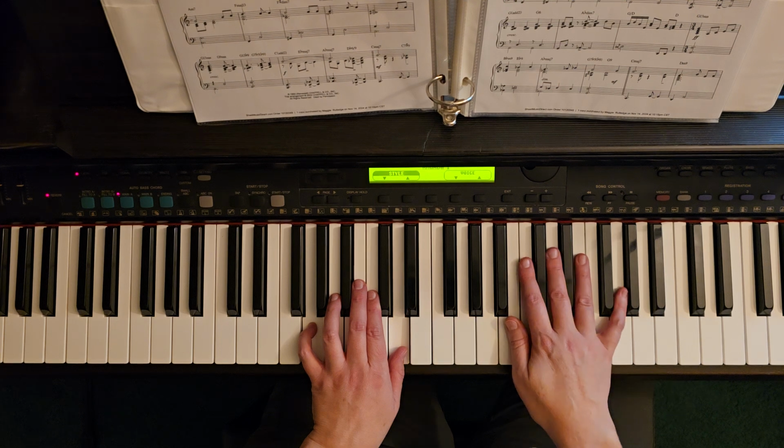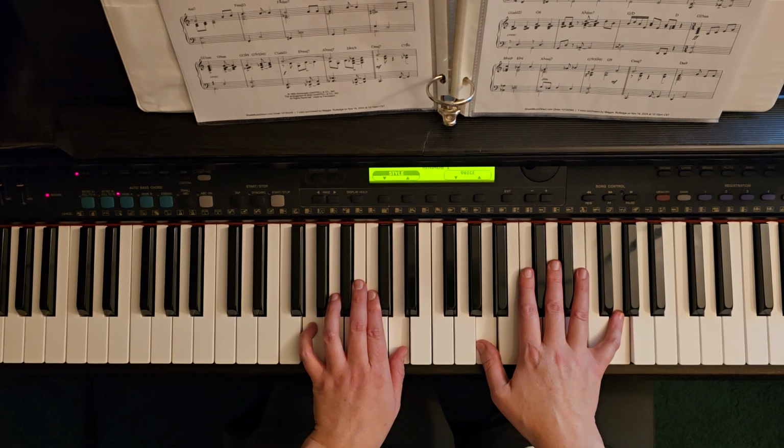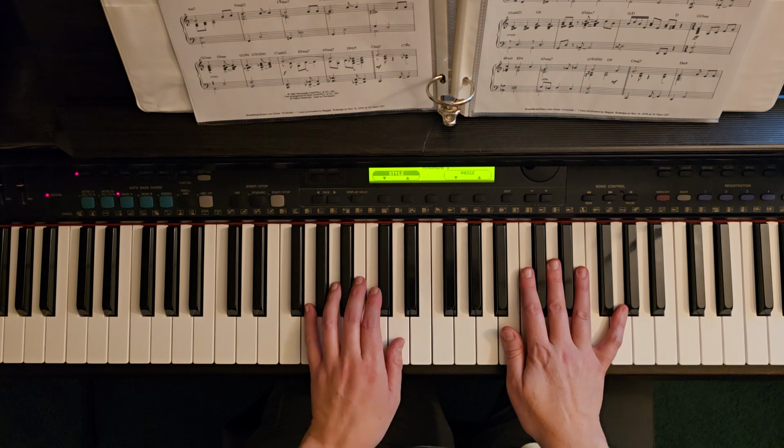You open your thumb out, okay? And you do it twice. The second time you do it, you're gonna hit this note, these two notes again, okay?